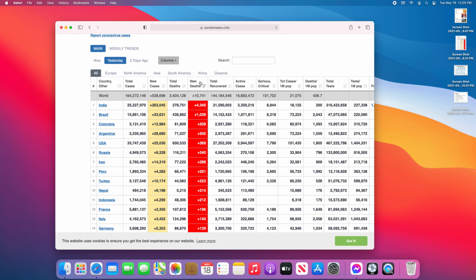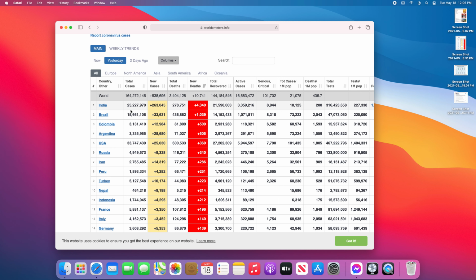I've been tracking this a lot, just about every day, just curious. You look at new deaths for 1 day, yeah, India and Brazil are having the problems. India is the second most populous nation in the world, 1.3 billion, right behind China, 1.4 billion. So a lot of deaths yesterday. These are reported deaths, and we could argue about how accurate it is, whatever. I'm just taking it at face value. There's no commentary on this page. There's no political discussions. It's just info. So we're just taking it at face value, as accurate as it can be. They get their info reported from the countries.